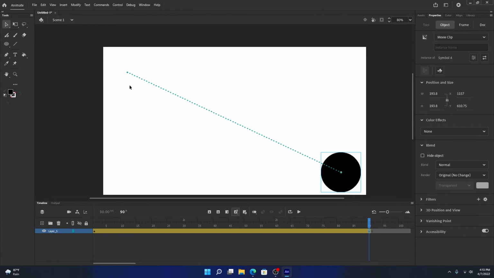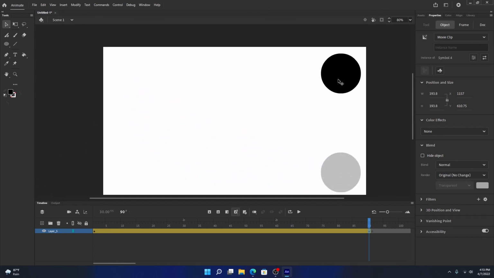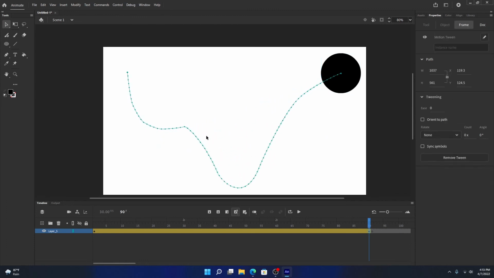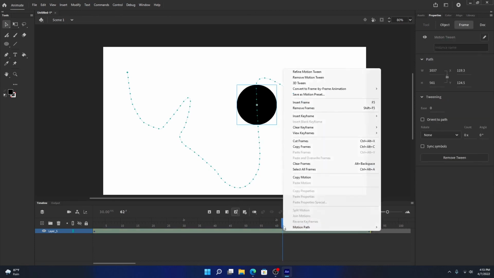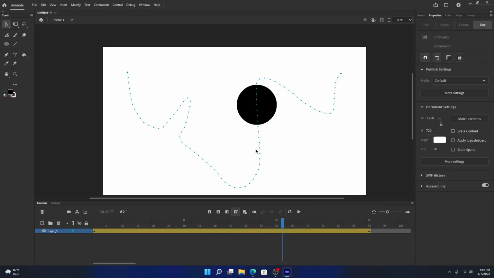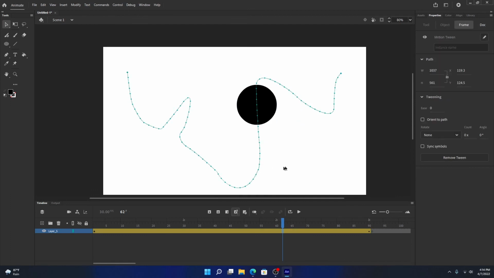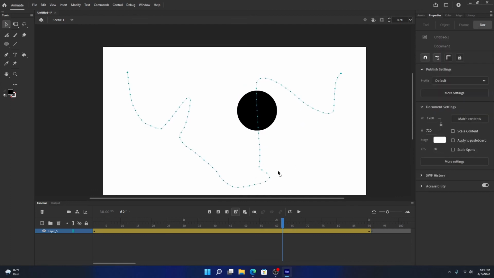Instead of going frame by frame, you can just drag it from here. So I just want to drag it like this, let's say. Okay, so the ball will go like this. Let's just put it here. You can put it here. Basically you can change the frame of where it will bend or what it will do instead of going frame by frame. So I think this is called motion tween. Yeah, so there's classic tween and the other one is motion tween.